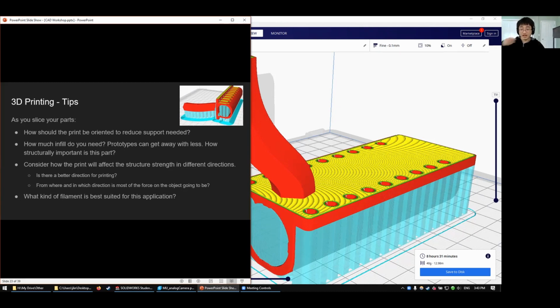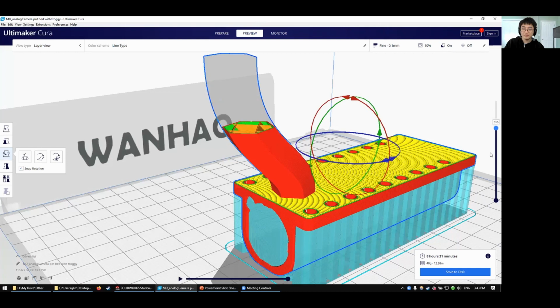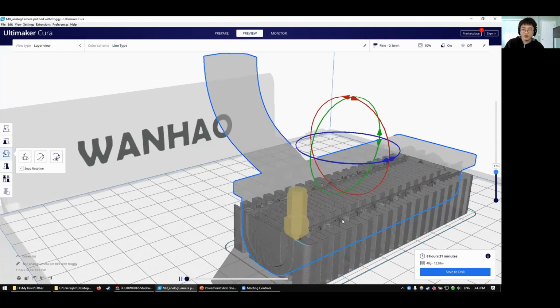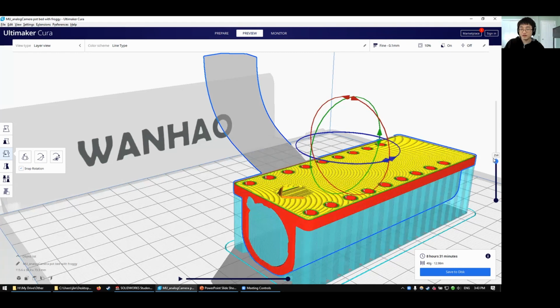You want to make sure that, as Nimi just said, you consider the direction of the print. It's a lot to take in at first, but the printer nozzle moves in a set direction. You can see it via the preview actually. So based on the direction of the print, there'll be more strength in certain directions and less strength in other directions. Let me boost up to this layer. It's probably better.